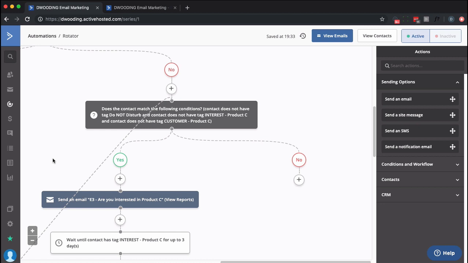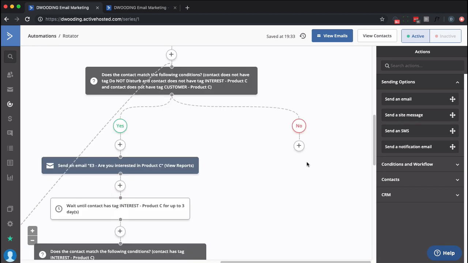So I got two things. I want to do an if check here. I want to know if they have expressed interest in all of the offers, and if they have, we're going to reset the timer, if you will. We're going to get rid of all the interest tags and put them back at the top so that they get exposed to it again, as long as they're not a customer. That was another condition. So here's what I mean.